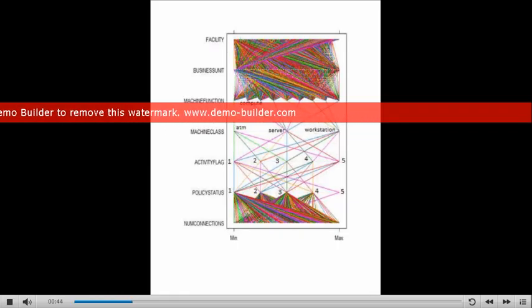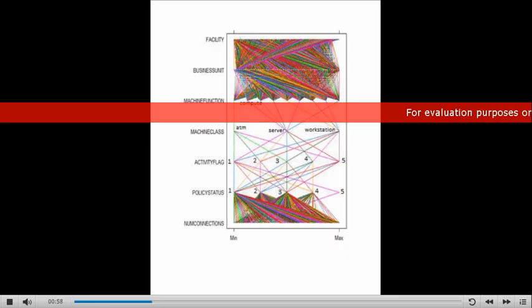On the other hand, in the parallel coordinates graph, the vertical axis represents each variable, and the horizontal axis represents the categorical values. This chart was made by regions, and it allows us to identify some anomalies. For example, we can see that there is one server in headquarters with virus infection.